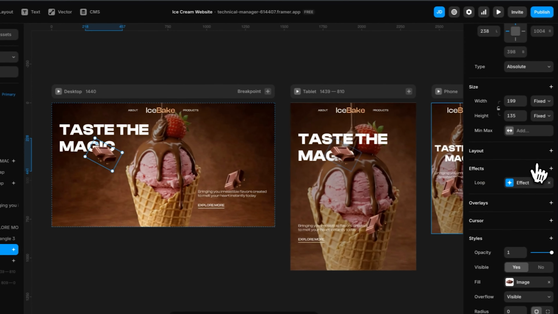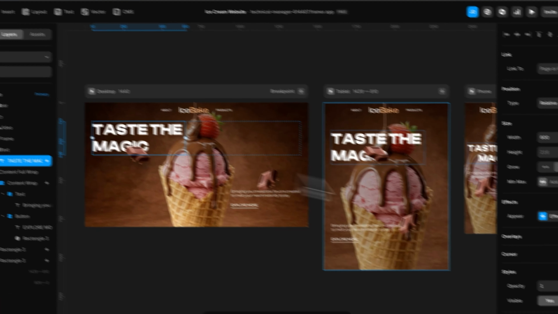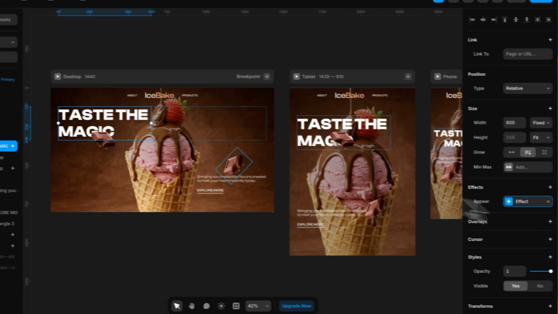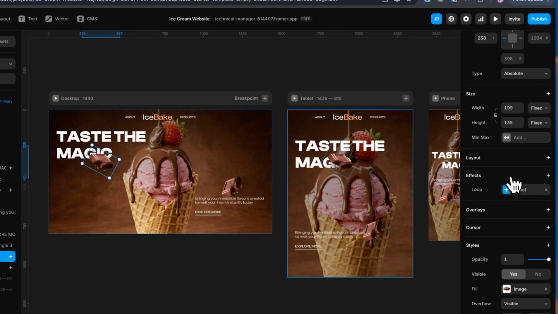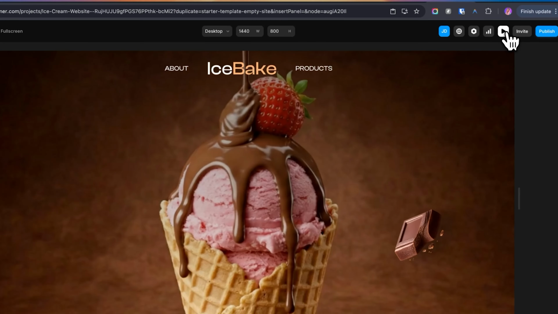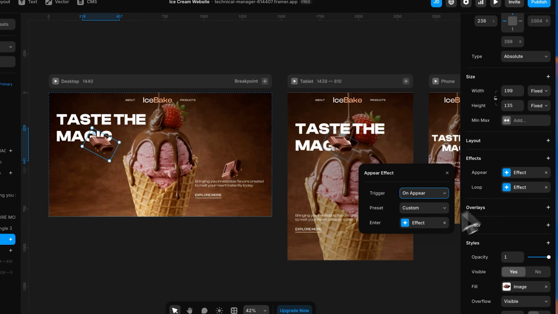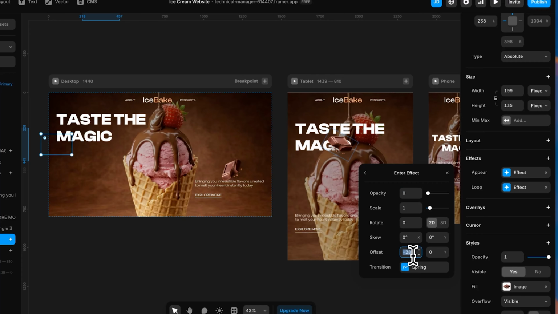So for that, let me go to the effects again. Let me give the appear effect. So for that, I'm just going to copy this effect from the text and paste it in that particular image. Okay, and let's check how it looks. It's not looking great, so I'm just going to make the offset 0.